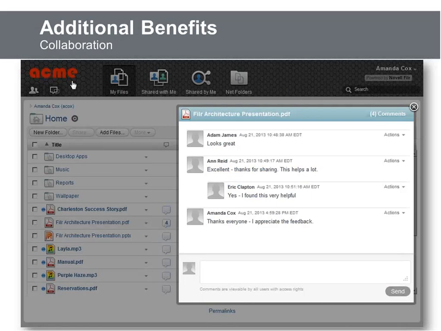These are the comments that I had mentioned previously. So clicking on that little bubble brings up this commenting dialog. And here you can see the comments from the various people. So they can be just straight, or you can actually reply to certain comments, as you can see Eric Clapton did. So you actually get threaded discussions happening here with regards to people commenting on these files.